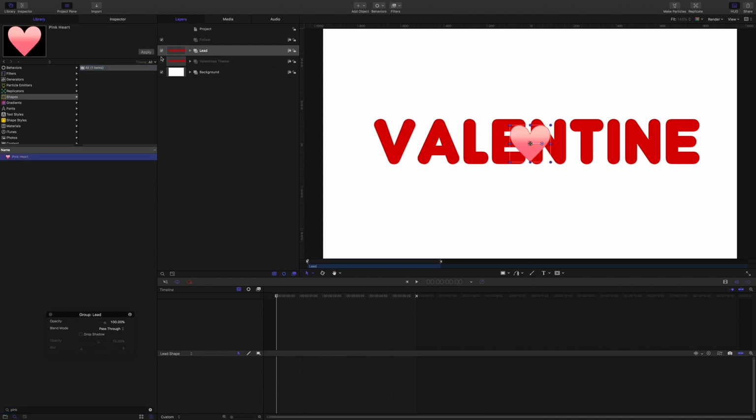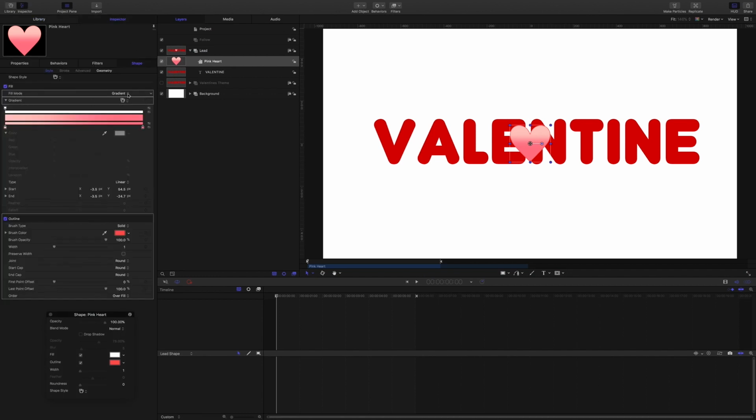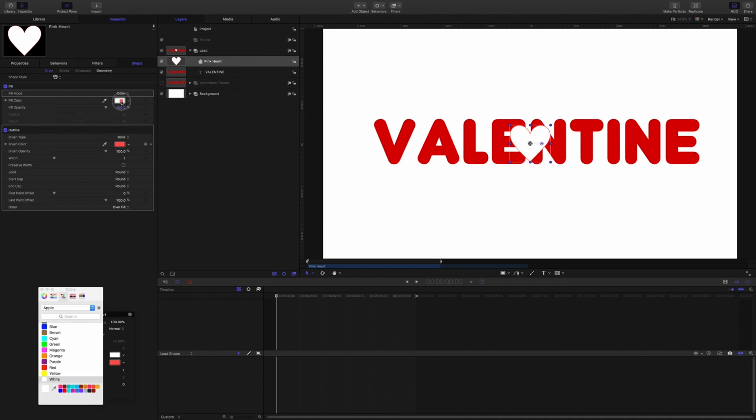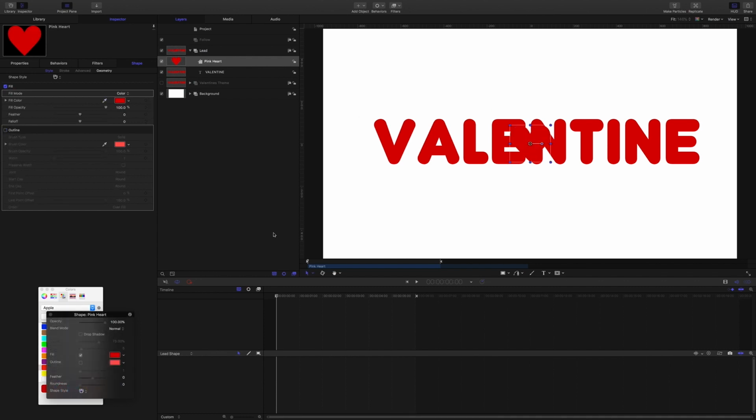So I'm going to add this to the group, and I'll come into the inspector and change the color from a gradient to just a solid, and let's make it red, and I'm going to use the color dropper tool to give it the same color as the font, and I'll turn off the outline. And I'll come into the properties and increase the scale.